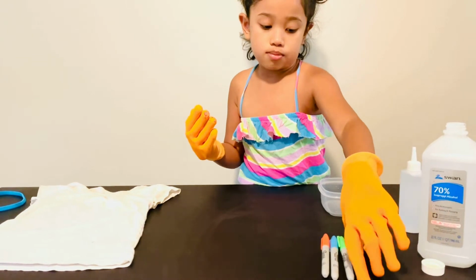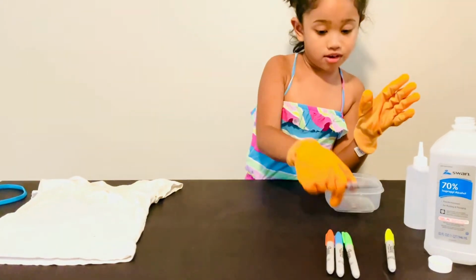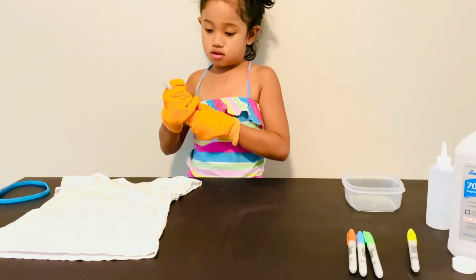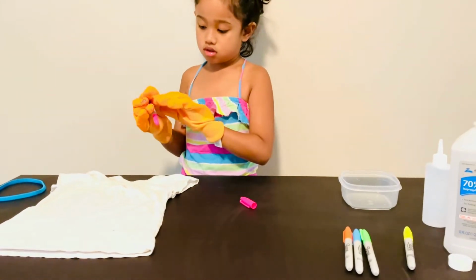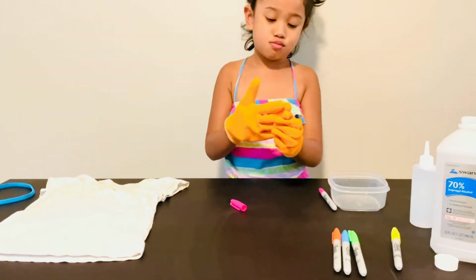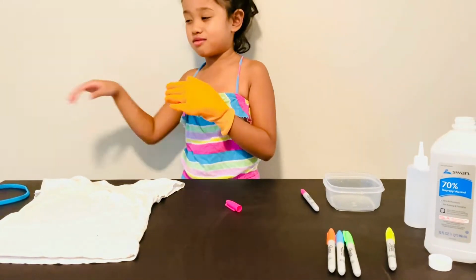Let's first do it pink. You know it's your favorite color. It's my favorite color. I'm just going to take out my dye.